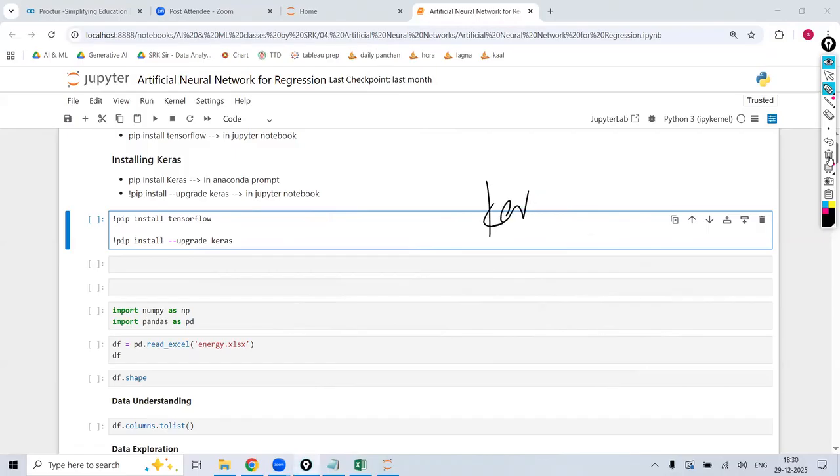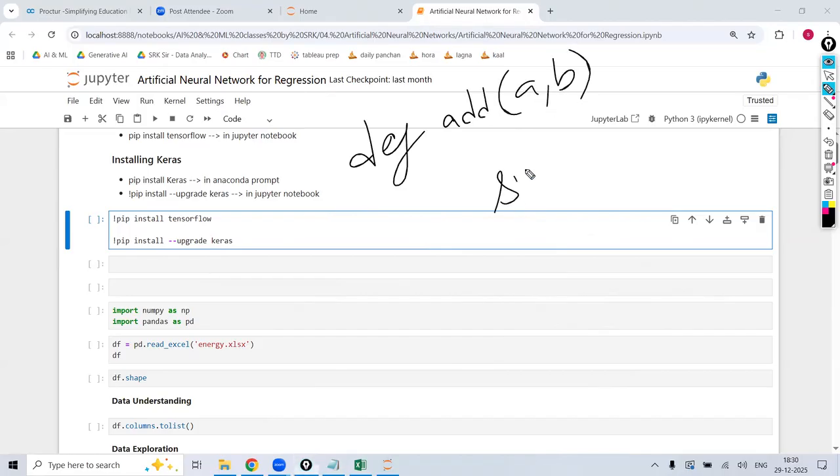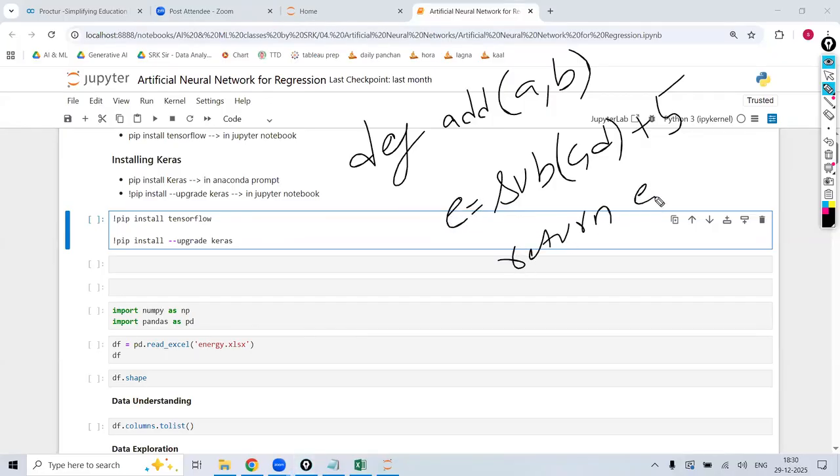For example, define add of a comma b. Now inside that, I'm going to use sub of c comma d plus 5, which is stored in the letter E. Now, without creating the sub function first, can we directly use the add function?